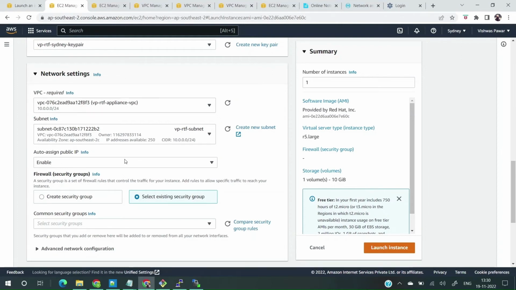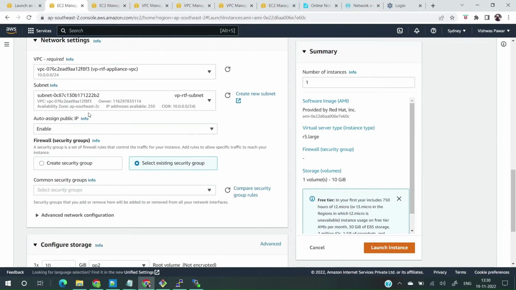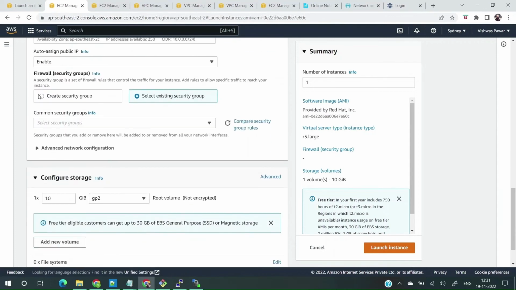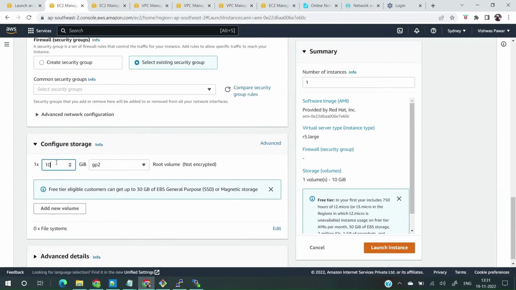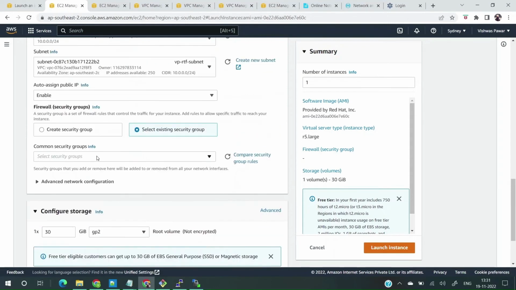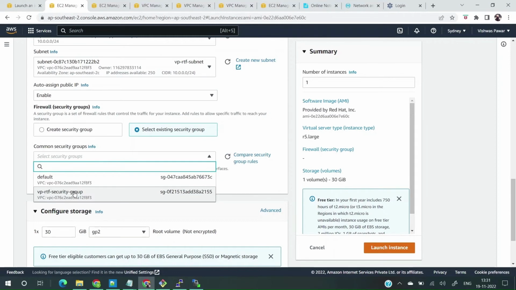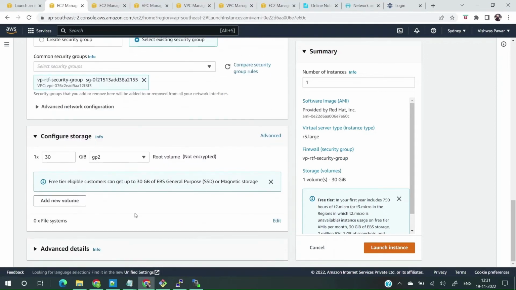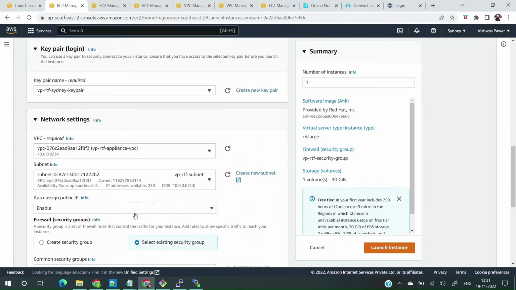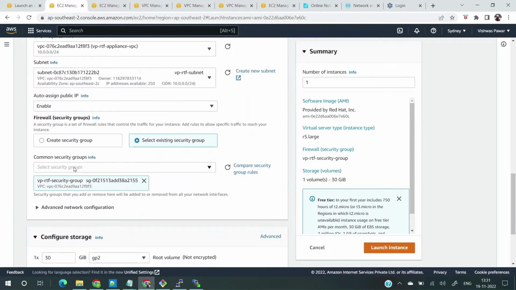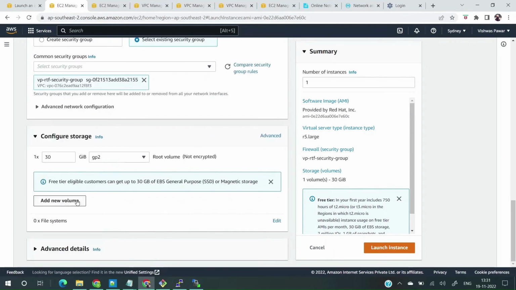Subnet is also the one that we already created, same as the one that's used for the controller node. Next is, let's set this to 30 GB, and security group, let's select security group. This should be fine. And yeah, that's pretty much. And let's hit on launch an instance.